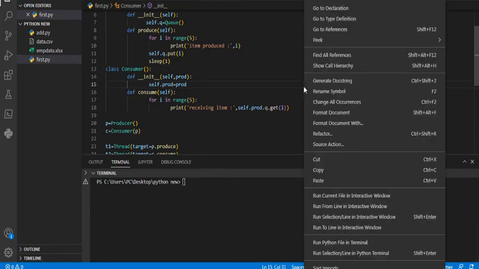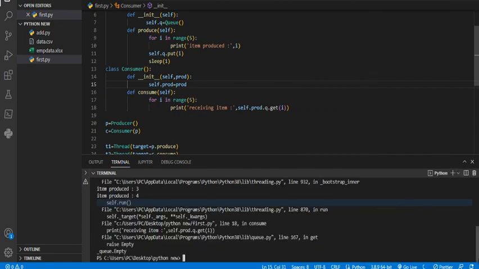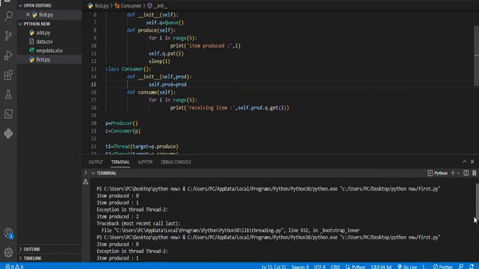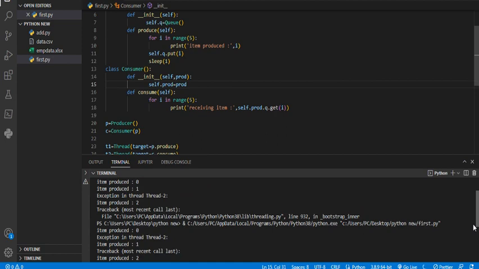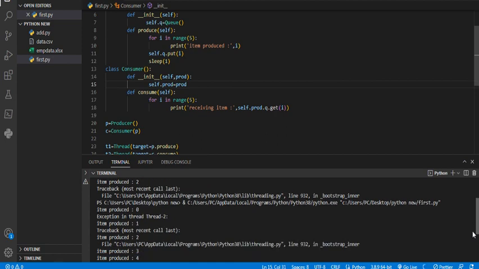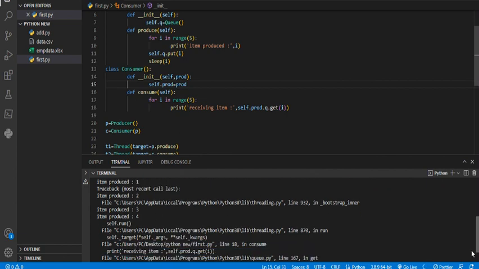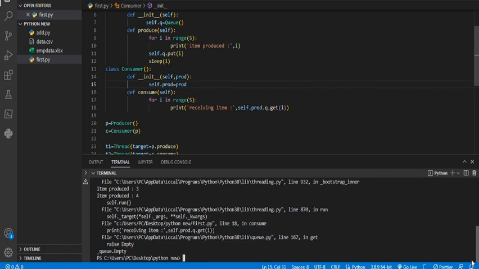Everything is the same, no? See, item producer 0, 1, exception in thread 2, item producer 2. Item producer 0. Line 932. What is line 932?